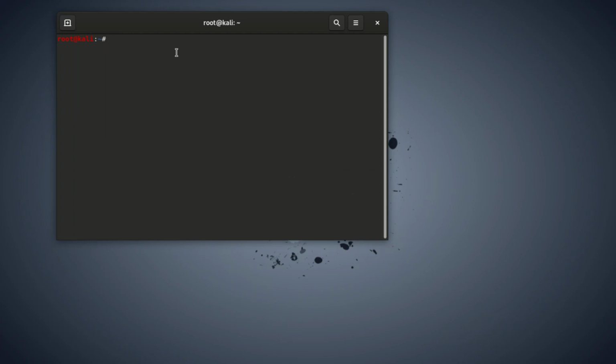You can see now the text is white and the background is dark. That's what most people want, but Kali makes it white by default.